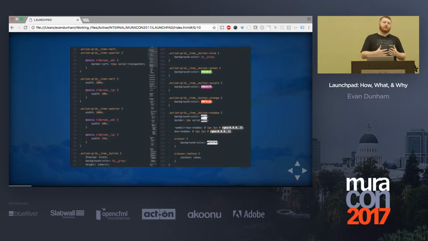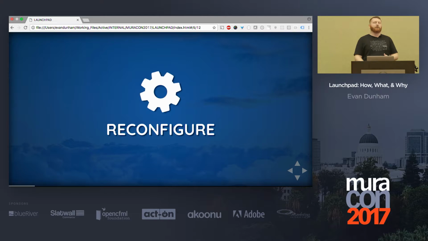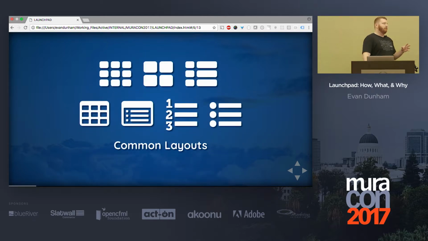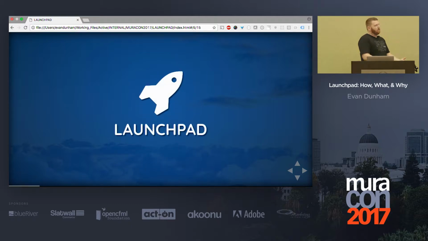So anybody that takes this over, who wasn't the original developer on the project, can piece it together and see what the pieces are. So we thought, what if we reconfigure all of this that we built for Riverland and find the common layouts that could be applicable on any website that we build, whether it's the grid layout or how you handle the carousel, and then make it vanilla enough to be reused, where you're not over-designing it or under-designing it, but it's just the starting piece. And then we get Launchpad.